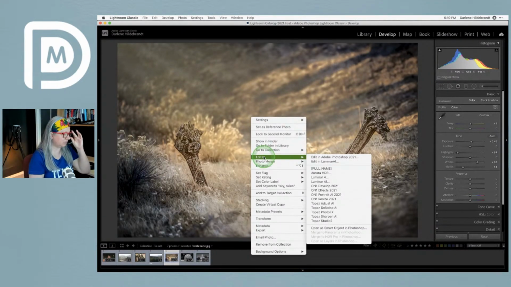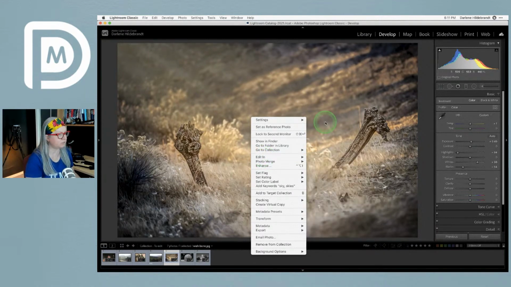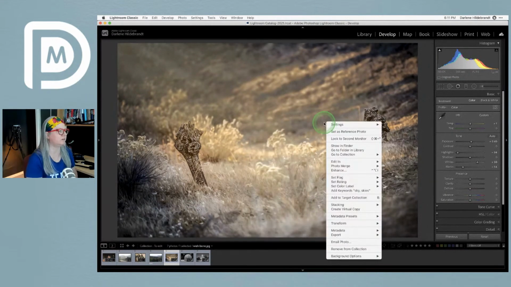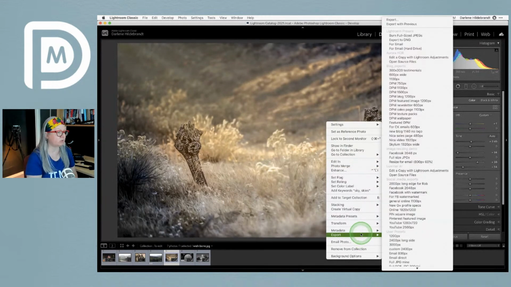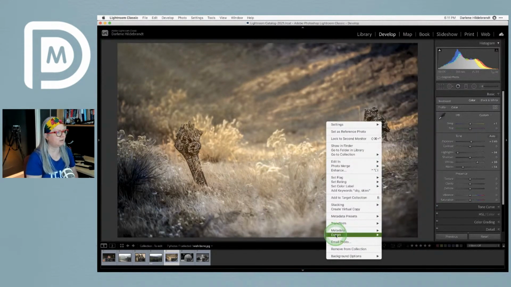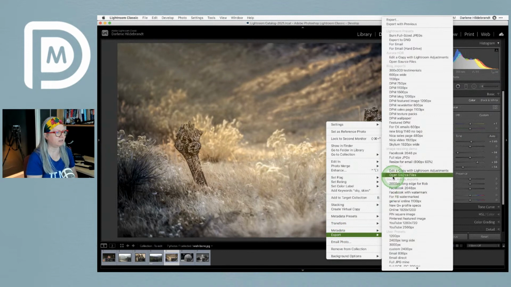Right. So if I want to use Luminar as a plugin, to invoke that in Lightroom, Lightroom is a tongue twister. To go to Luminar, I just right click and then choose Luminar AI. If I want to open the original image directly, as in the raw file, I will choose export instead and open source file. So then I would open the original version of this image.